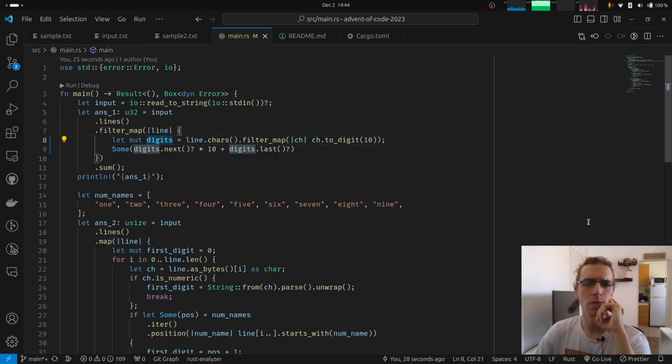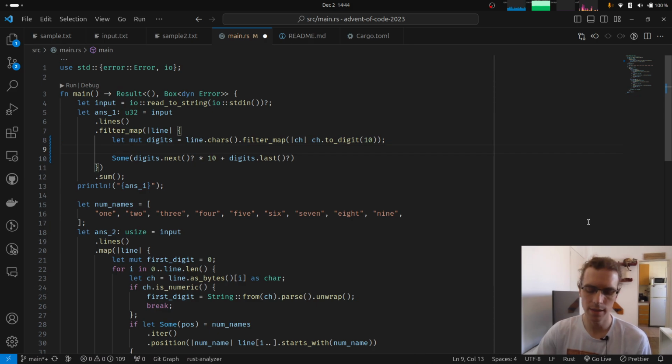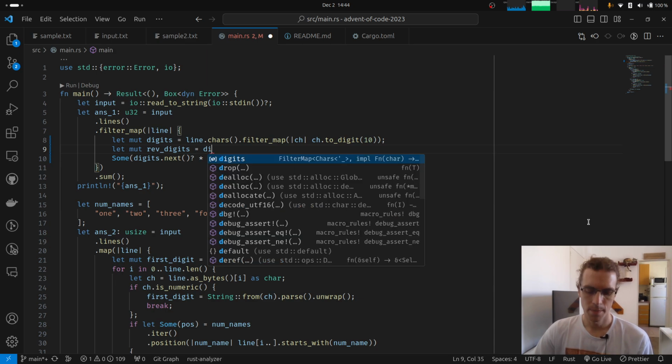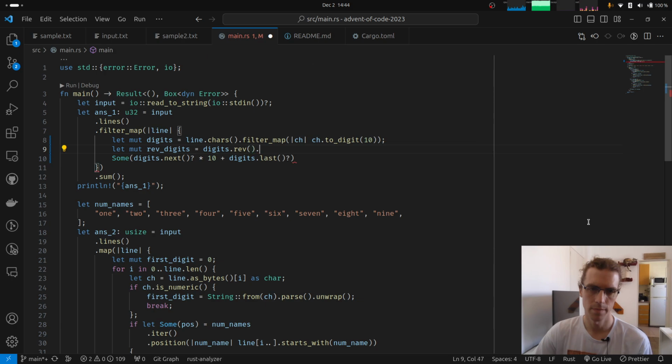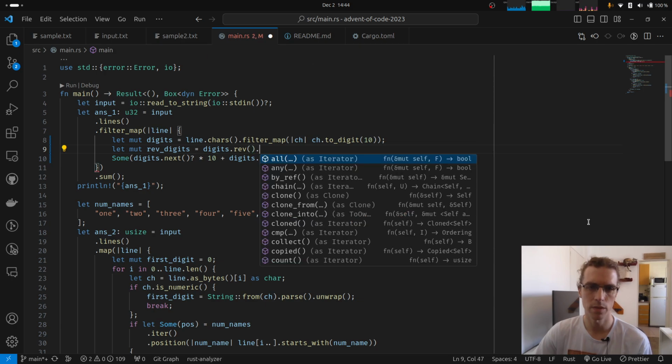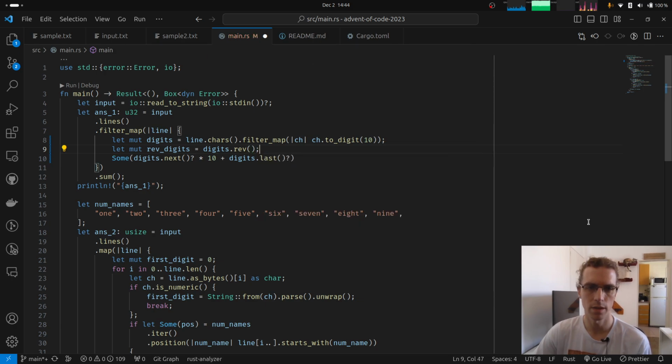I mean, we could do something like digits like this, and say reverse, rev digits be the digits. I don't know if this consumes the thing. Let's see. And then here using the reverse digits.